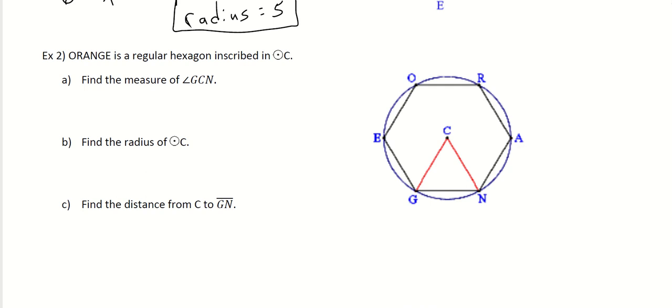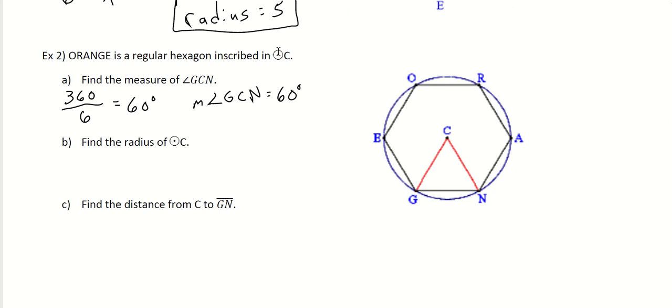Okay, we're going to have 6 congruent triangles on the interior of this hexagon here. So each of these central angles are going to be congruent to one another. So ask yourself, how many total degrees are there at the center of this figure? Watch the path of my cursor. It goes around. It's 360, right? So 360 divided by how many central angles do we have here? We have 6 of them, right? There's 6 of these triangles. We only see one of them, but there are 6 of them that I could draw in. So 360 divided by 6 is 60 degrees, and the measure of angle GCN is 60 degrees.